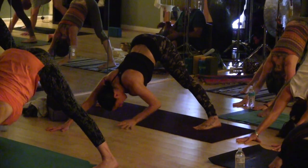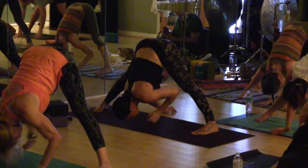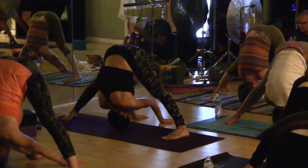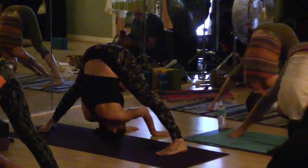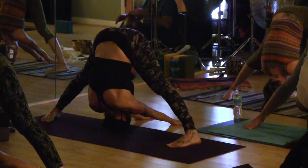Walk your hands back to your mat. Now take your hands underneath you and behind you. And walk as far as you can. Some of us might be able to put our head on the ground. Some of us might not. That's okay. There's no yoga jail.